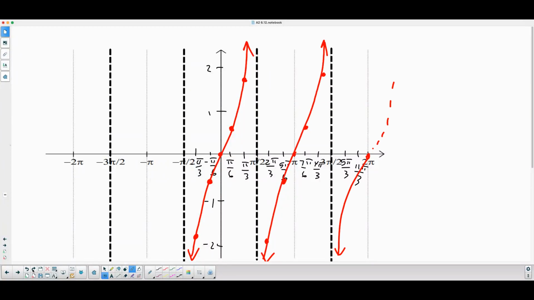And then over here, same idea. Just going to do a rough sketch. And it looks like that. Keeps repeating. All right, and it's a little different than the sine and cosine curve because it can go bigger than 1 and less than negative 1. Okay, whereas the sine and cosine curve was contained in between those two values.